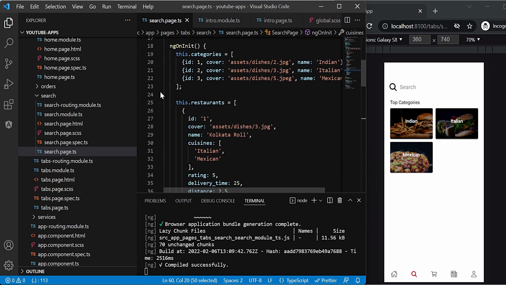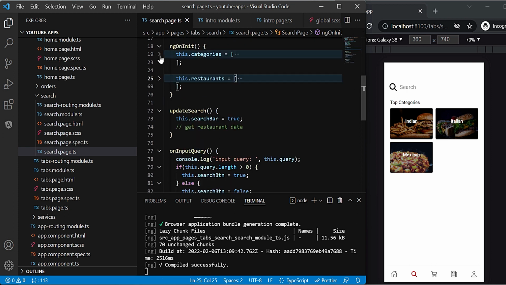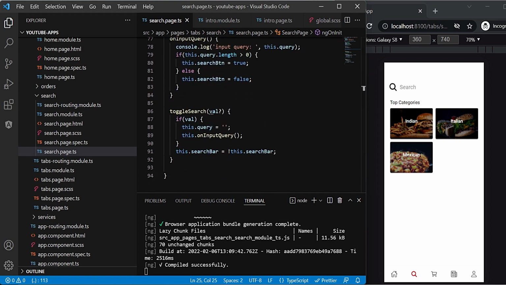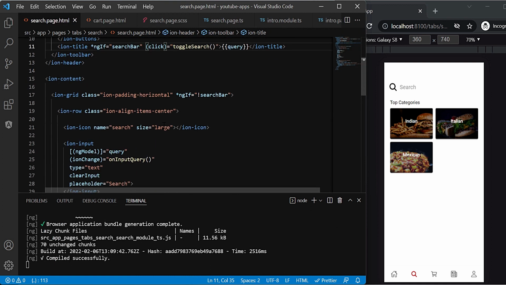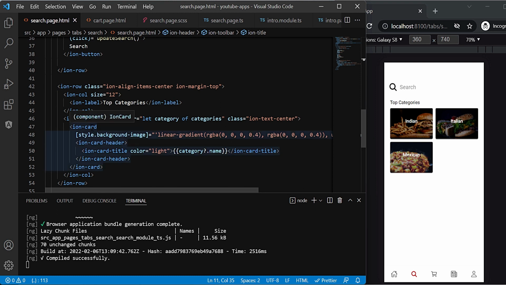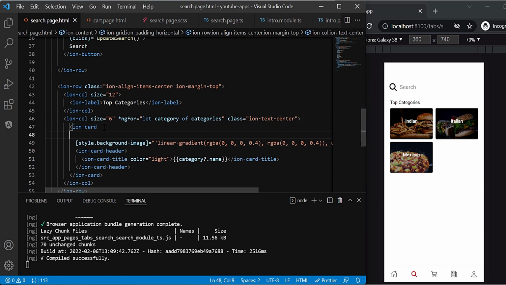Whenever, let me just minimize this so that it won't eat up the whole space. And now whenever I click on this particular category, let's work on that. How to do that? Well, I'll go to this particular row, not actually the column. Out here, if I click on it, let me break it down so that it's easier to understand. Or this card actually I think we need to work with, right? So let me have it out here.